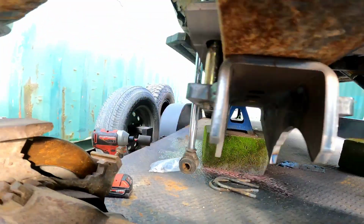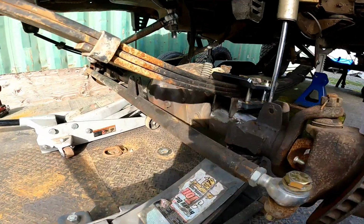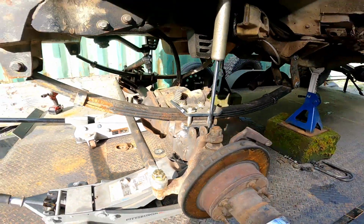Threads right in. If you're ever gonna cut a bolt down, always use a nut on the backside, because when you go to cut the bolt, it can mess up the threads, and you want to recorrect the threads after you take the nut off. That's what it'll do. Everything is going in pretty nice.